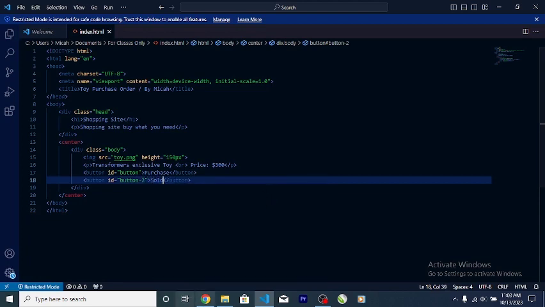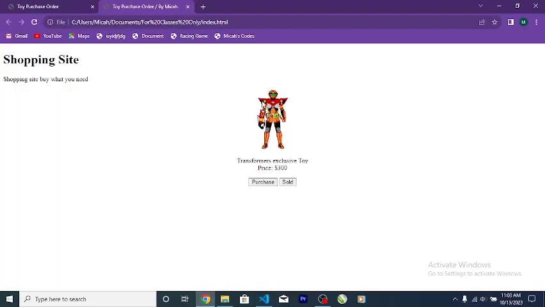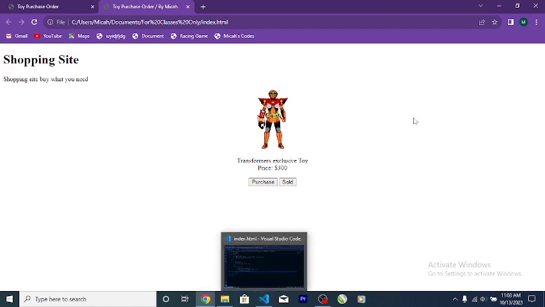So if we save, go back here and refresh, now you see this is what our HTML looks like without the style, but we'll soon get to the CSS part.